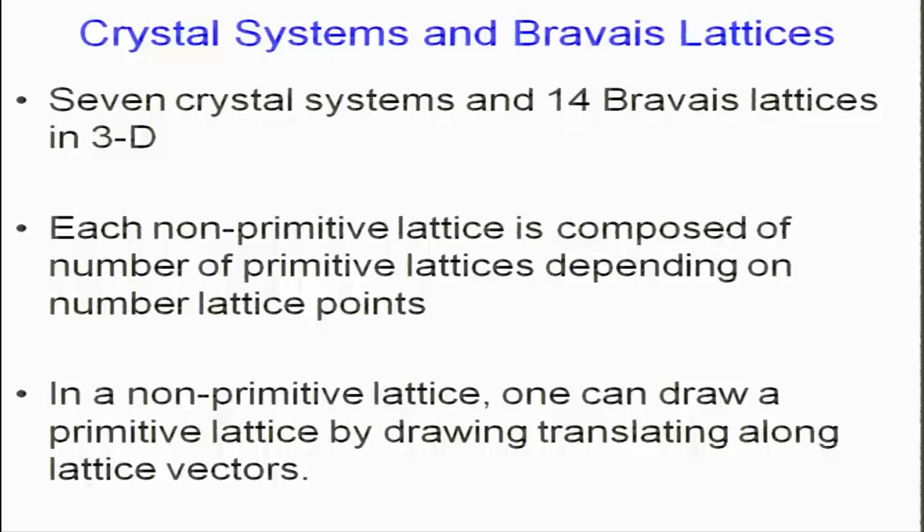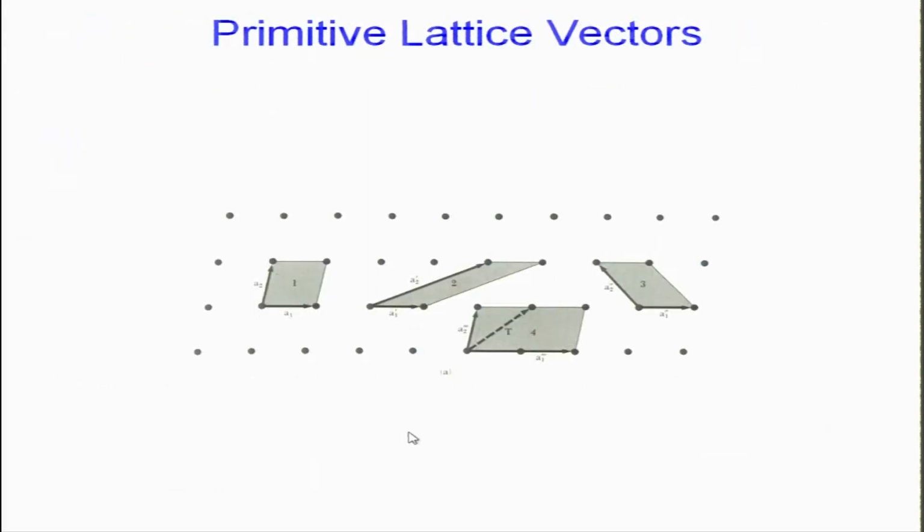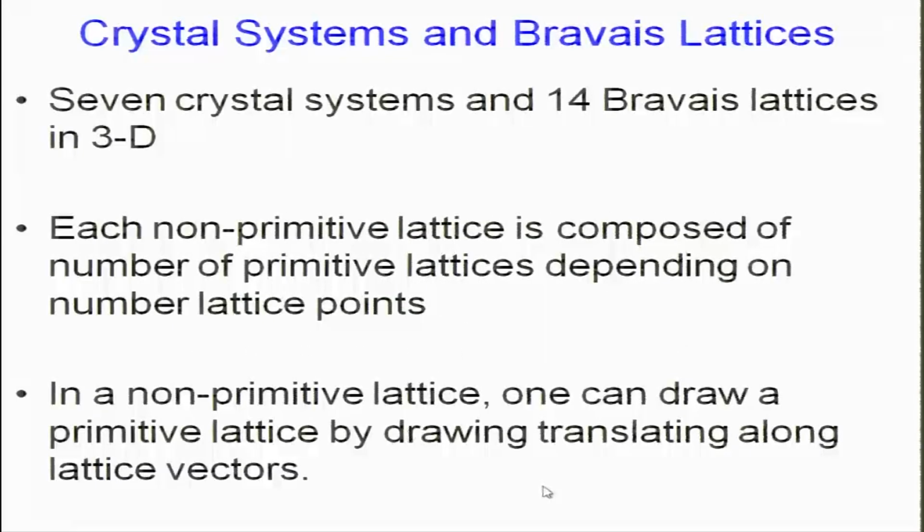In a non-primitive lattice also, let me just give a brief flavor of how you can draw a primitive lattice. I think there is a mistake here, just one second. Okay, so let me cut this word drawing; it should be by translating along the lattice vectors. So let us see how we do that.